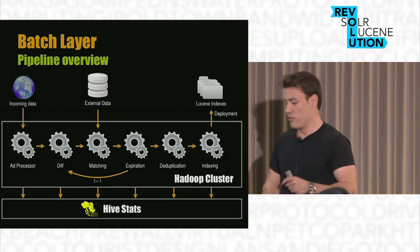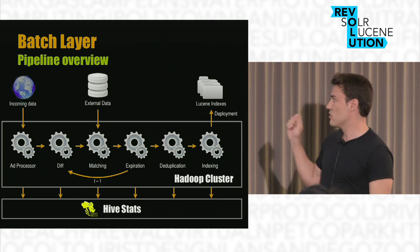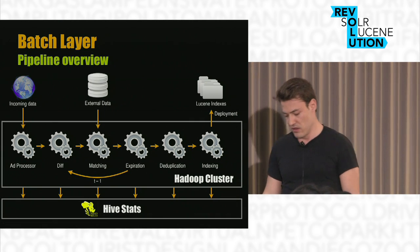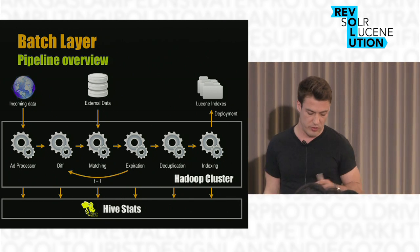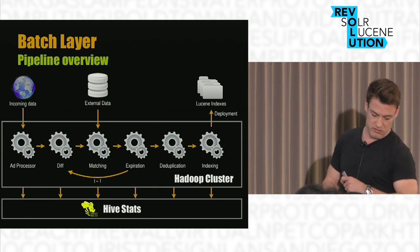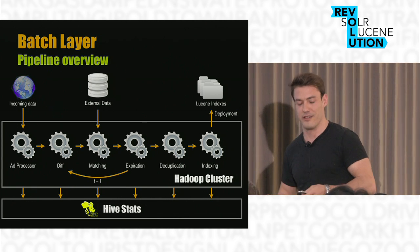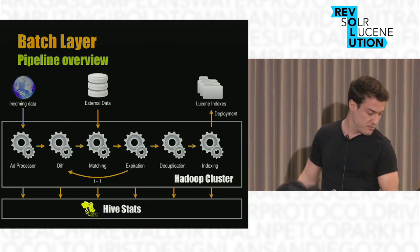In this one, we build the indexes in HDFS, then download them to local, and spread them to the Solr replicas. For doing this deployment, we use multicast, because it's really fast. I mean, if your bandwidth is good, you can send all the indexes at the same time to all replicas, but you have to be careful with that as well. You have to keep it really under control, otherwise you can just start sending packets of bytes to all the nodes in your network, and you can crash your website or even your phone line if you're not careful. As we can see, we are saving Hive stats in each of the phases.